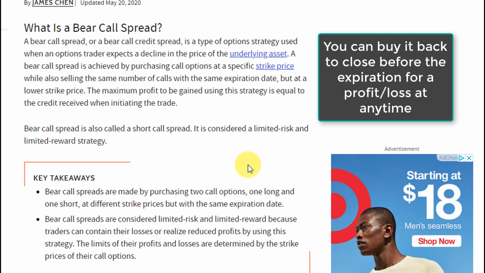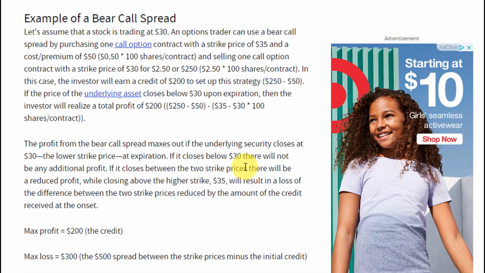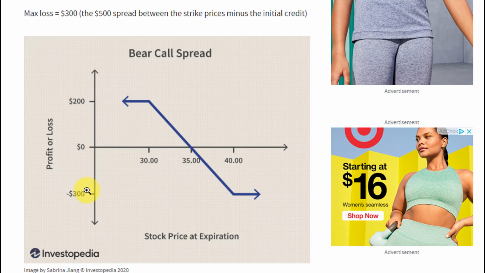Now, further in this video, I'm going to go over a specific example with Tesla. So you can see real time how it looks in the real world, versus sometimes you look at this mumbo jumbo and you see a bear call spread with this chart, and you have no idea what the heck that means. So let's get into it and let's talk about Tesla specifically.